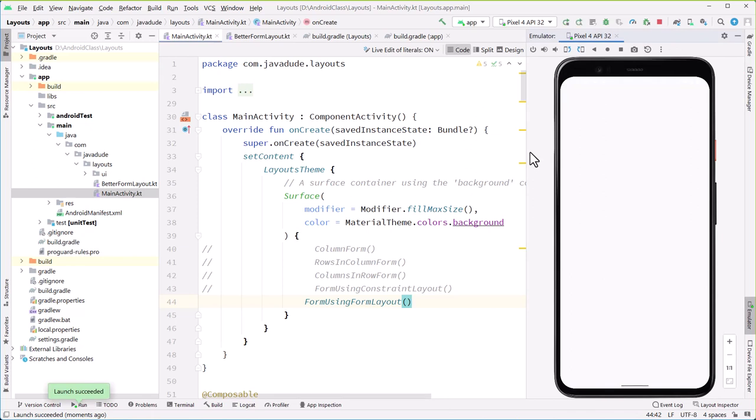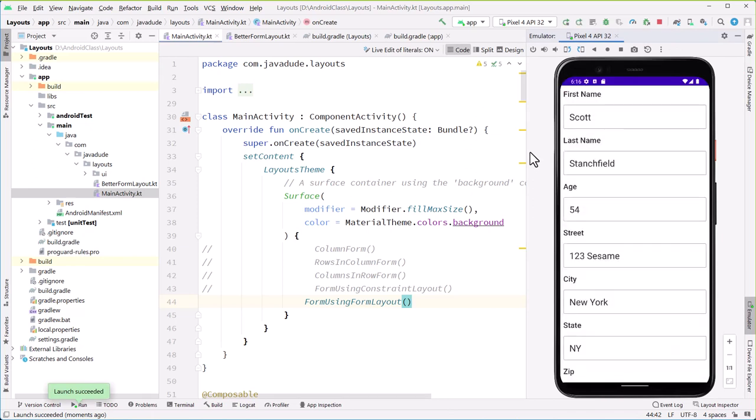And this is a little more complex subject on how to do layout, do user interfaces. But I think there's a lot of real benefit to learning that this exists, because it's one of those things that it's in the documentation. I don't think it's deep enough, the details on how to do it. But it's something that people usually gloss over. And they usually think, well, I have to use columns. I have to use rows. I have to use constraint layout. And I would much rather code this than use a constraint layout. At least in Compose. In the old view version of things, I think it was a little easier to do constraint layouts.